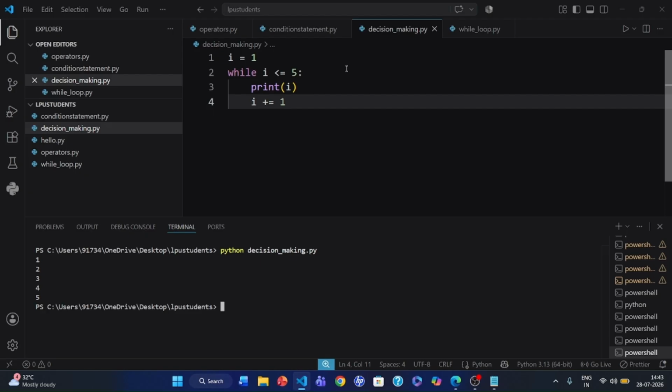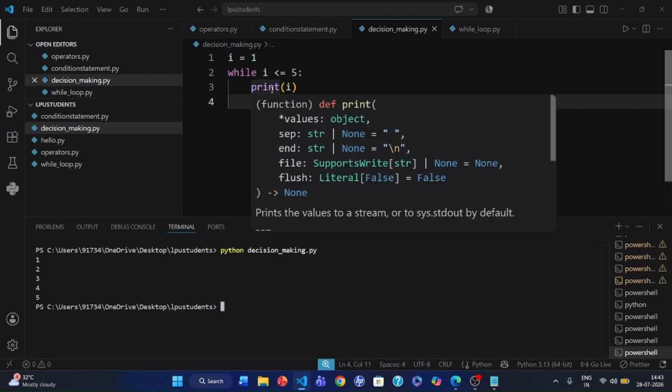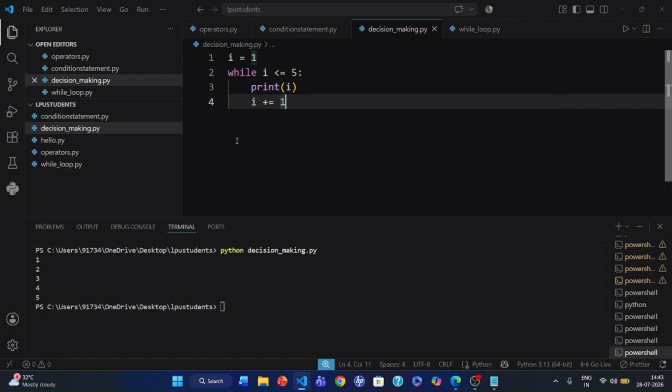Now i plus equal to 1. This increases the value of i by 1. Now i becomes 2. Python again checks, is 2 less than or equal to 5? Yes.